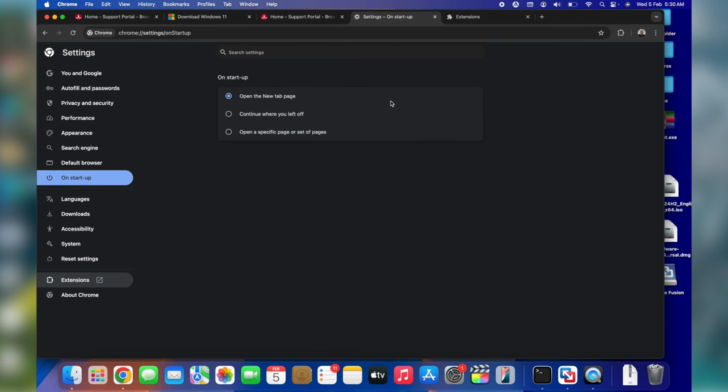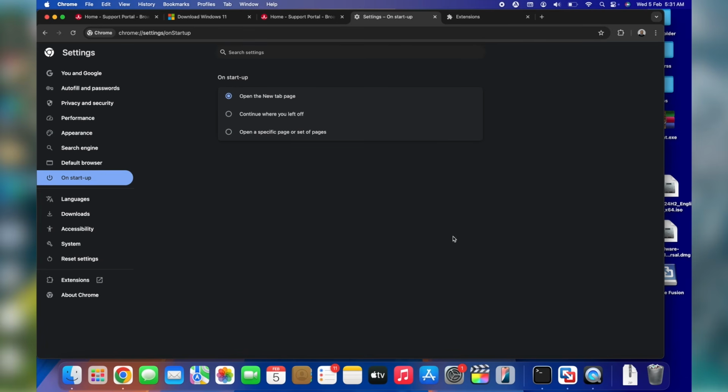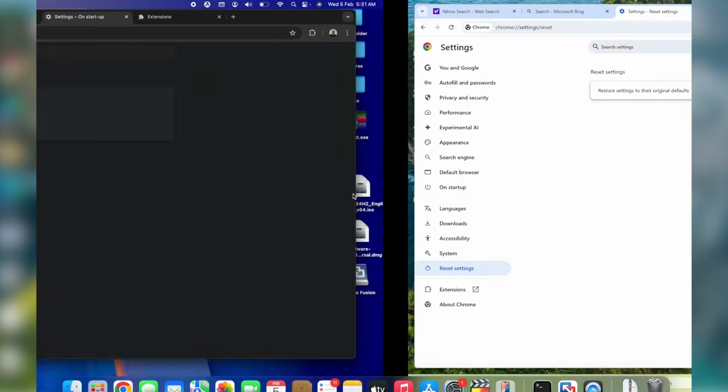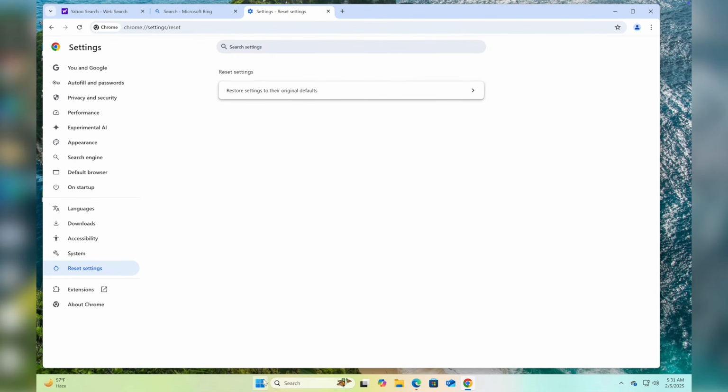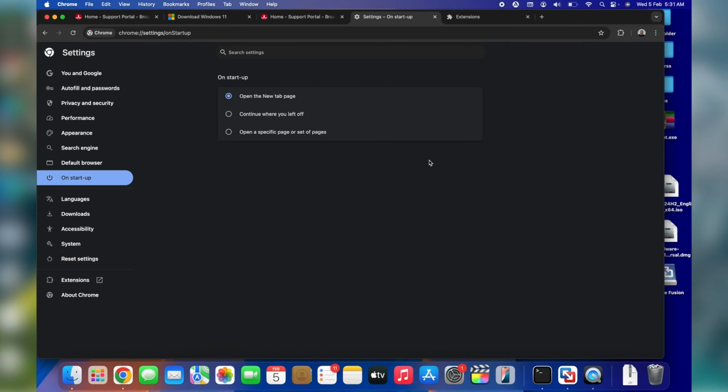Everything is showing the same way as our Windows operating system. So you're going to perform the same steps in here, but limited to Google Chrome only, because you won't have the same way of uninstalling apps. And honestly, I don't think it's necessary to uninstall apps here if you have the Mac OS operating system. The Google Chrome settings pretty much should be enough to solve the issue.